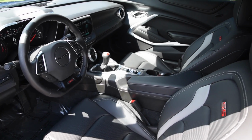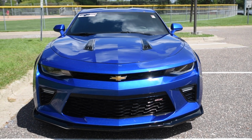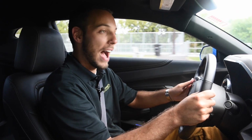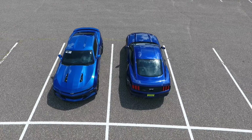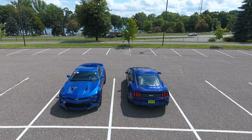The controls are a little funky on here. It's similar to any Chevy pickup. The heated steering wheel is also nice. I don't know how much you'd want to drive this car when it's that cold out. I wouldn't recommend driving it in the snow. I guess with a set of snow tires, it'd be a different story, and I'm sure people do it, and they will leave comments below, but it wouldn't be my first choice of Minnesota winter cars.